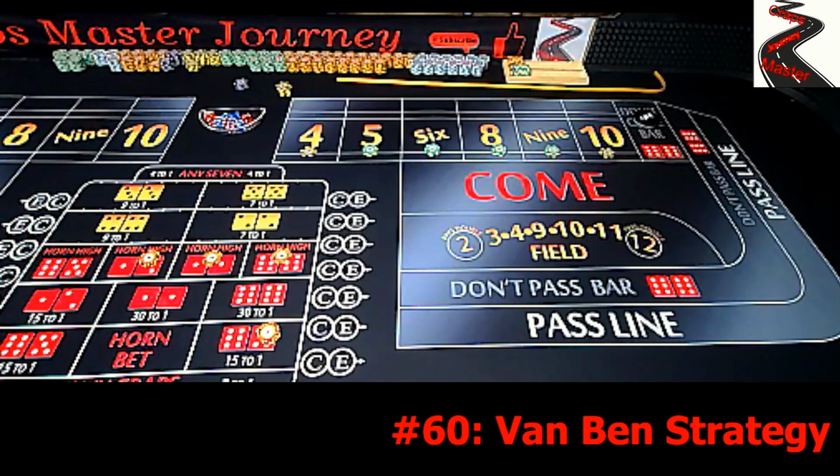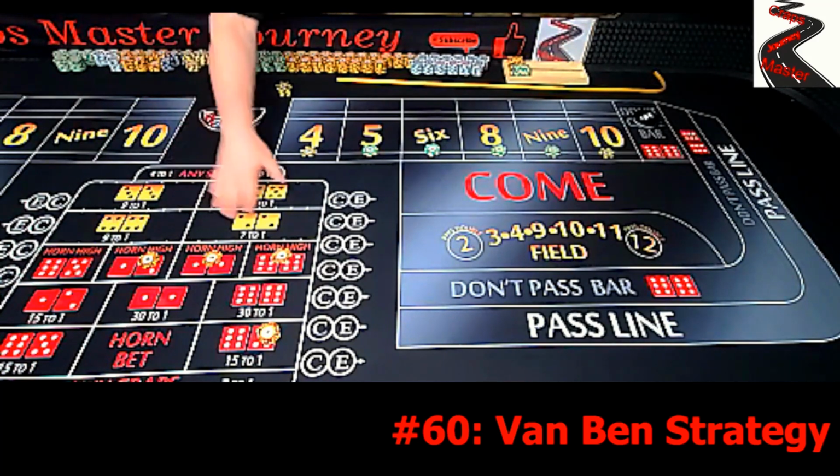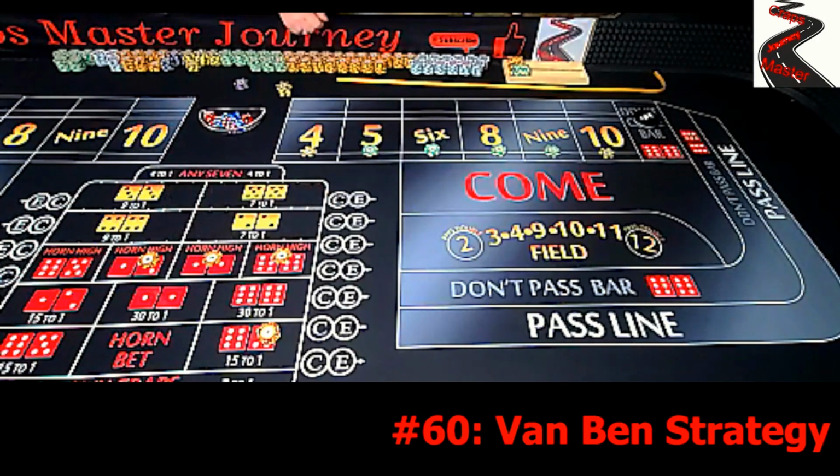So let's talk this out. If any of the horn numbers would hit, it would pay out $150. If the 4 or 10 gets hit, it would pay out $200. If the 5 or 9 gets hit, it pays out $175. And if the 6 and 8 get hit, it also pays out $175. So the 5, 6, 8, and 9 all pay out $175. So let's roll this out.